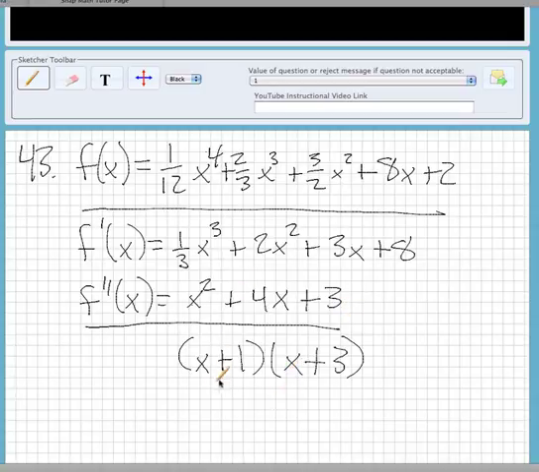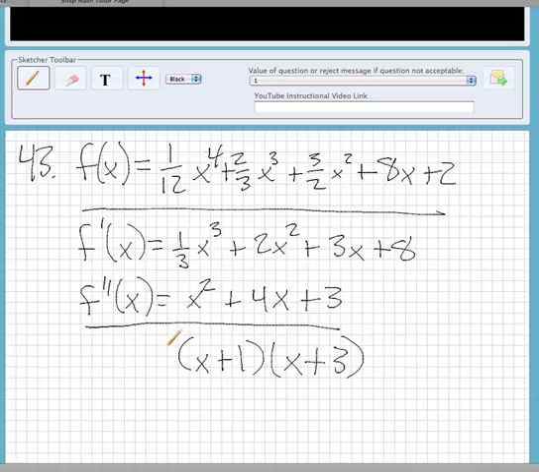So where we put in, we need it to be negative. So one of these has to be negative for the whole thing to be negative. If we put in negative 1 here, this is going to be 0. If we put in negative 2, this is going to be negative, and this is still going to be positive. But once this becomes negative, then the thing's going to be positive.